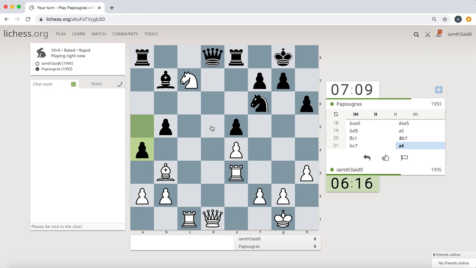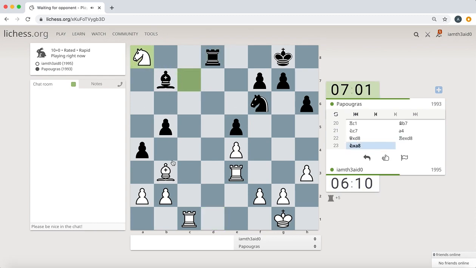Which way do I want to do this? Alright, let's take the queen. He's obviously going to take my queen back. I will take his rook. He might take my bishop now, in which case I'll have to retreat my knight. Otherwise, it'll be a bad trade for me. If he takes my knight, then I'll have to move my bishop, which is fine. That's probably what I would like to see happen.